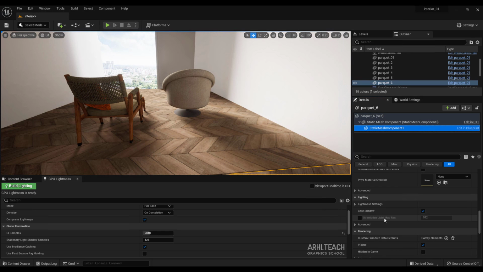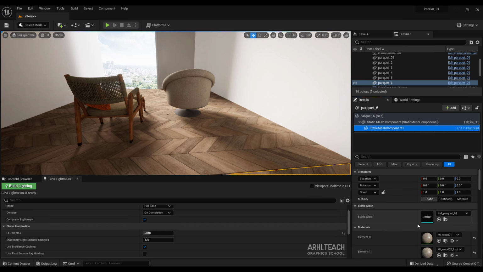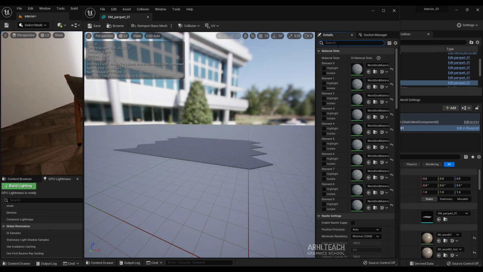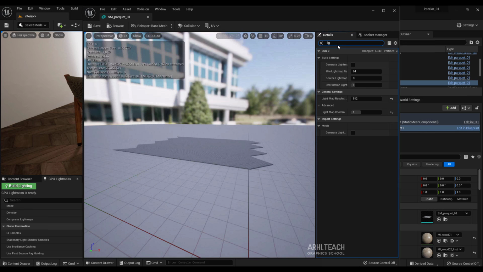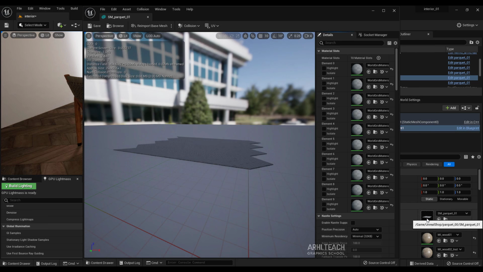I want to do some tests, and I'm selecting the parquet, and inside the blueprint I'm selecting static mesh. I'm clicking twice on the geometry, and here I'm looking for light map, and what's going to happen if we change it to 1024, twice as much.